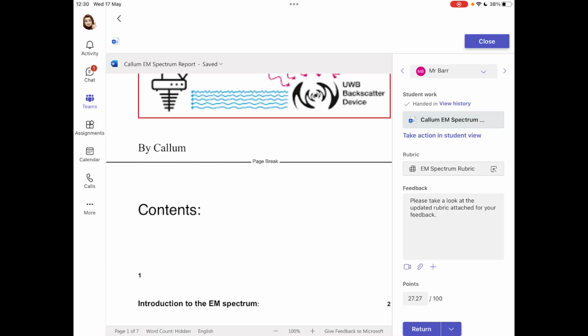The most time consuming part of a rubric is creating it in the first place. As soon as it's been created, as you saw earlier, you can reuse that rubric, you can edit it. Once that's done, and you could technically do it as a whole department or faculty, once they're ready to go, the rubrics are super quick and easy to do, and they give much more detailed feedback to pupils as well. So it's a way that I definitely would suggest that giving written feedback using a rubric is a lot more workload friendly, a lot quicker, and it's actually more pupil friendly a lot of the times as well.